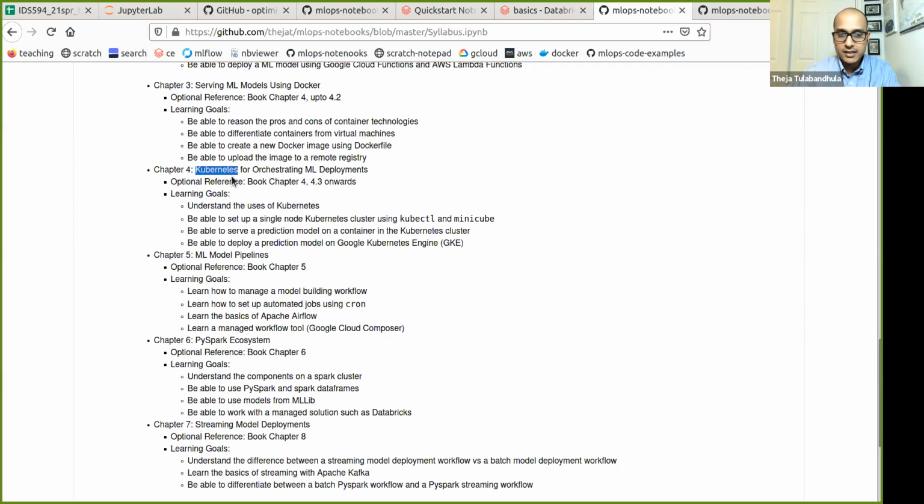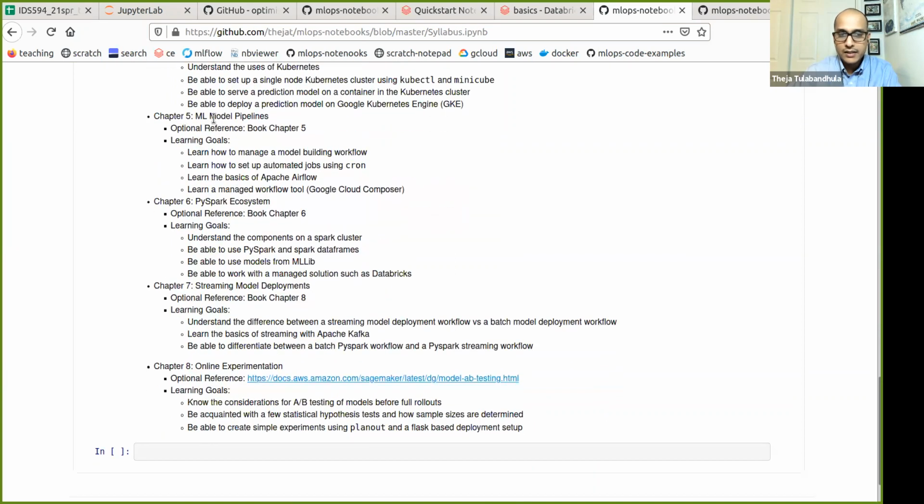Several things can be done using this, so it's an orchestrating tool, and so we skipped that. And then we talked a little bit about pipelines, and in pipelines, we just talked about what types of pipelines there were. At this point, we couldn't really see a cron in action. We ran out of time, I think, in that session. And we also didn't see Apache Airflow in action, but these two are something that we skipped. Okay.